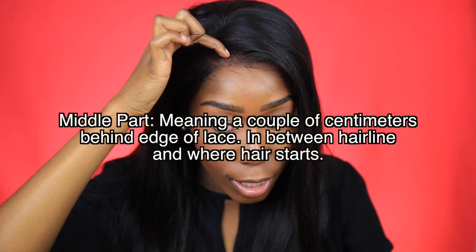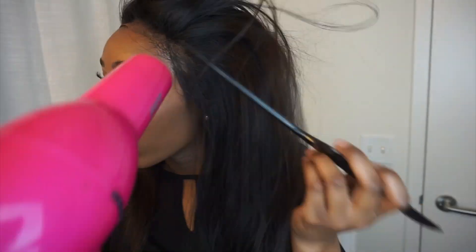Before, I was laying my lace right, but the front edge of the lace was touching the front of the got2b gel line — that's a no-no. You want to make sure the middle part of your lace is where it's getting tacky and stuck, not the very front edge. So the front of my lace could potentially lift slightly, but the middle part is sticking to the gel. Then you can lay your baby hairs with the got2b gel or some mousse for extra hold. Use the rat tail of a comb to press it down — avoid using your fingers because the oils can cause more of that white residue.